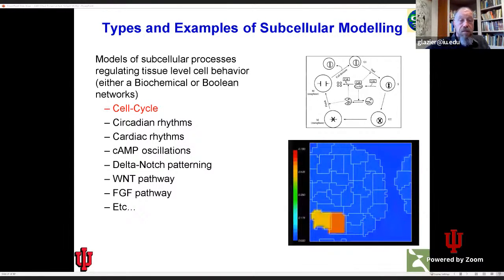So far, when we've had cells divide, we've had them divide when they reached a doubling volume. In reality, that division is triggered biochemically and may or may not have anything to do with the actual volume of the cell. And so it's interesting to be able to work with that.